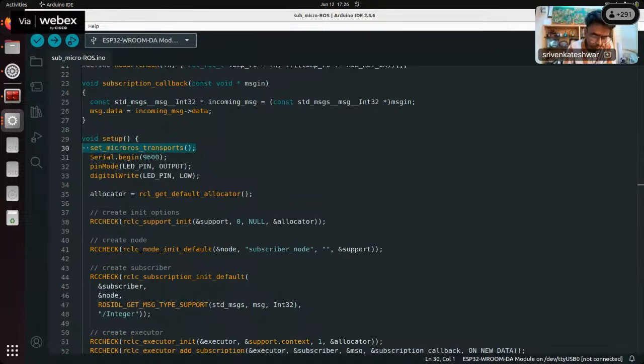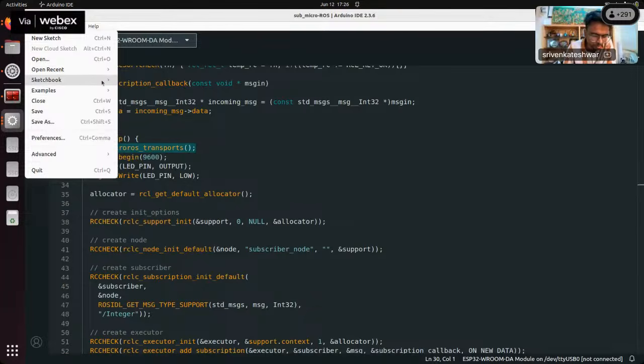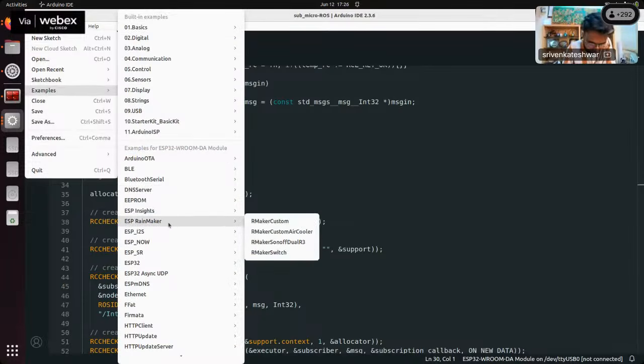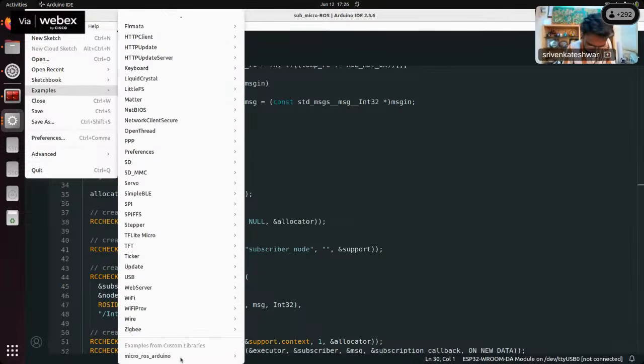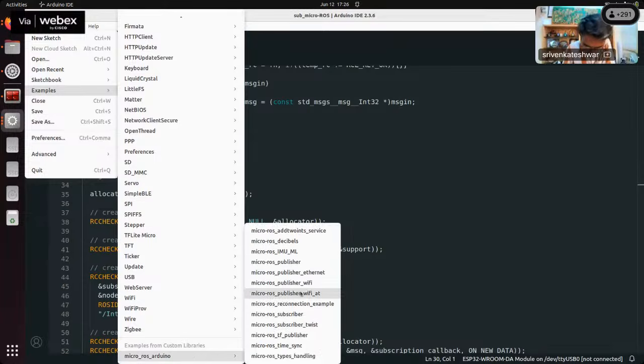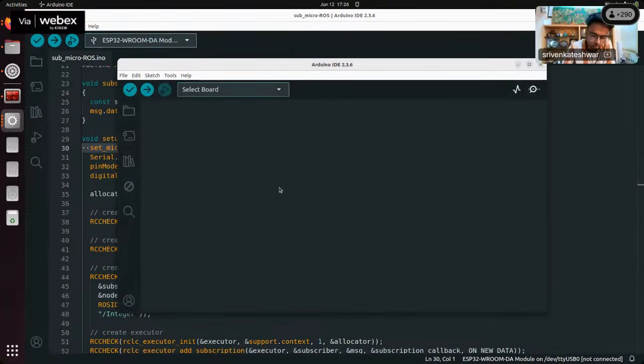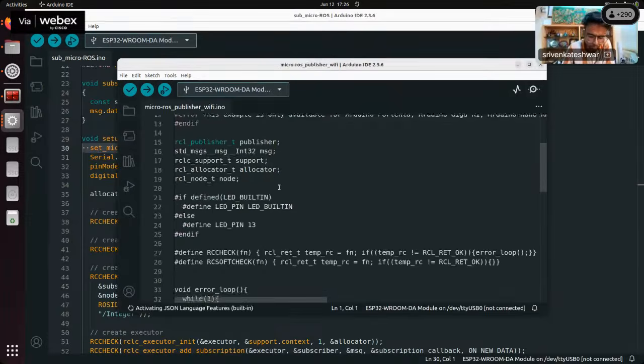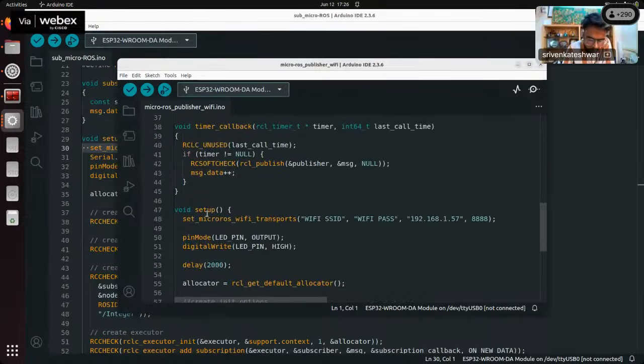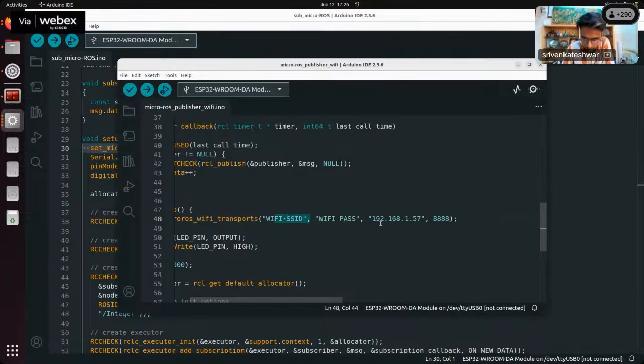If you want to use wireless communication, there is an example which has been mentioned here. Just a second, I'm opening the subscriber Wi-Fi example in order to show you. If you want to do wireless communication, you just write micro-ROS Wi-Fi transport, Wi-Fi SSID, password, the laptop's IP address and port number.